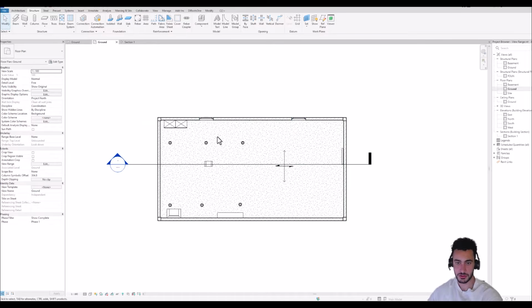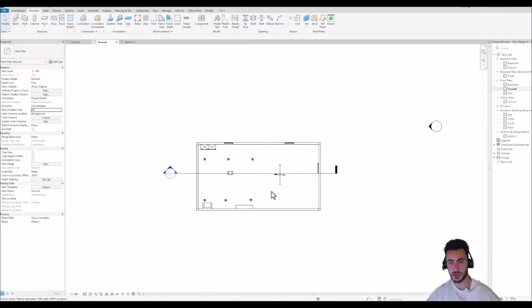However, let's just show the header lines. Where is it? The header line settings. Here, show all header lines. I still can't see this. I see it hidden because it's already uncovered.